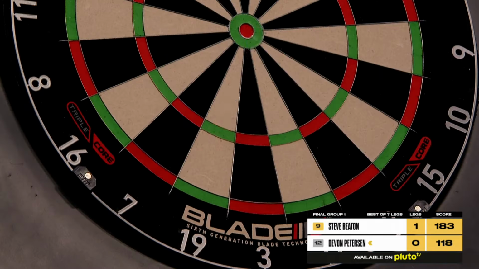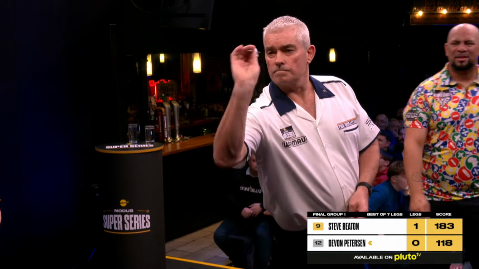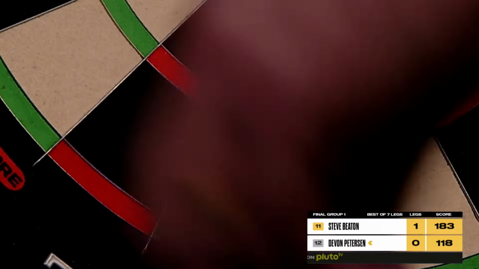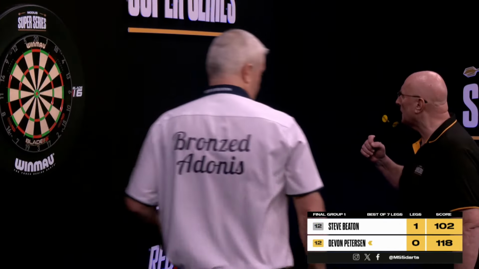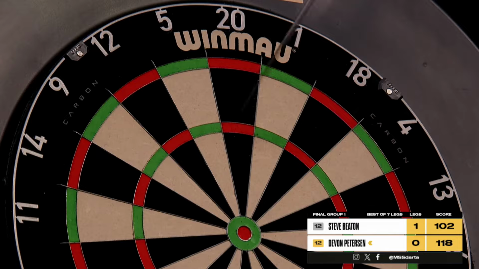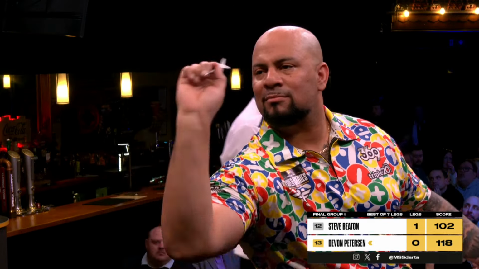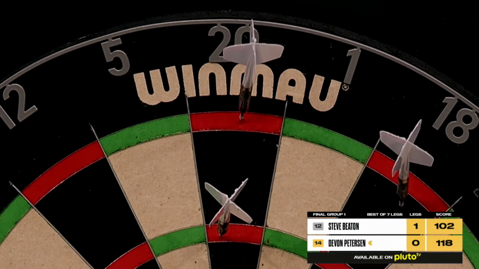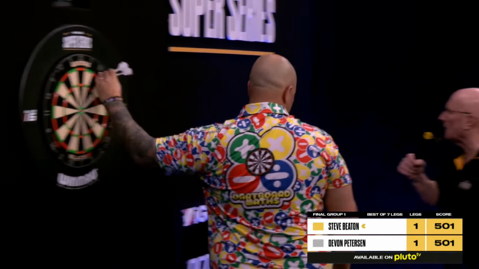The way he stands, and that's every throw. For a lot of players that play the sport, it's intense enough just to focus on the job in hand, when you've got that amount of analytics. As he eyes up tops here to make it one apiece. Game shot on the second leg. It obviously works for Devon.